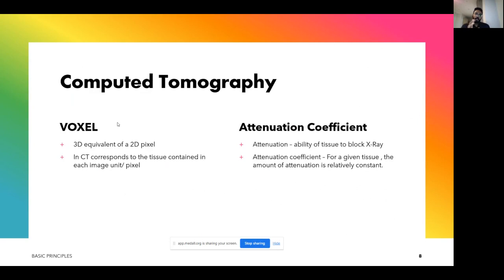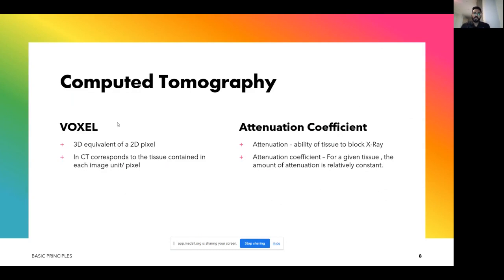So what is the computer doing? The computer is looking at each voxel. Each image is formed by millions of voxels. Each tissue is formed by millions of voxels. And they look at each voxel and try to deduce the density of that voxel. And how do they do it? Basically, it's coming back to the technology of X-ray, where each tissue has an ability to absorb radiation, which we call attenuation. And each tissue's ability to attenuate is pretty much constant, and we put a term for it called attenuation coefficient. So the scanner computer is using this information to try and understand the density of each of these voxels.